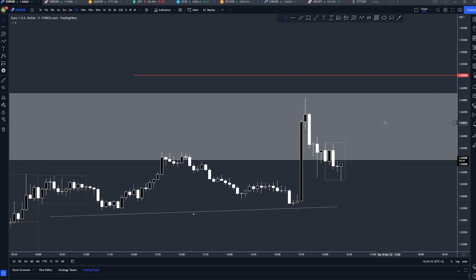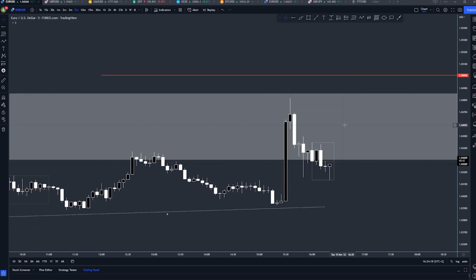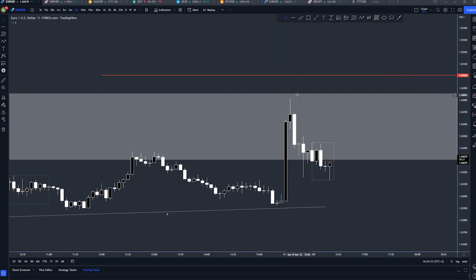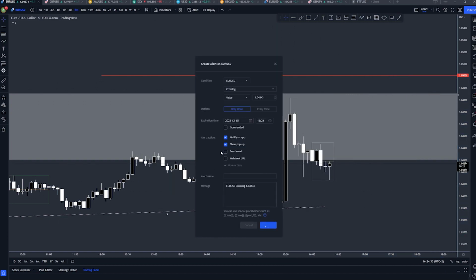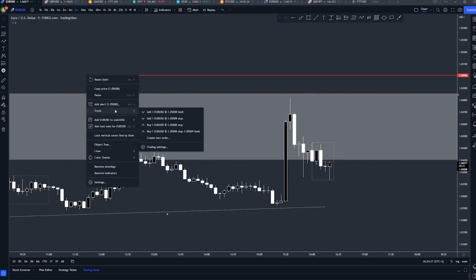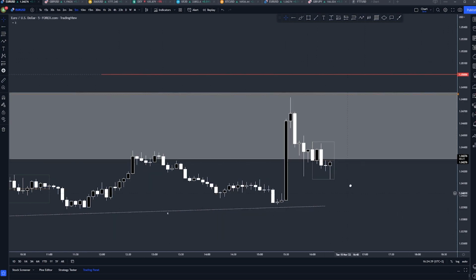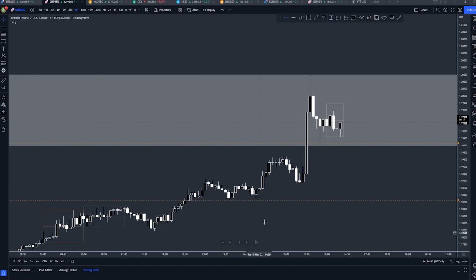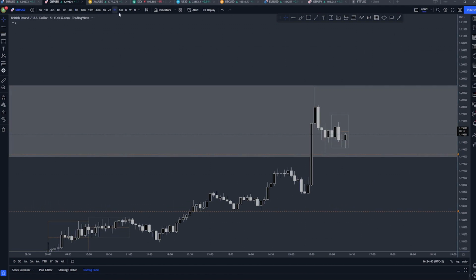I'm more focused on the sells, but I'm only taking sells which are really, heavily counter trend, only after a high has been taken or liquidity has been taken. So that is why I'm personally waiting for this high to be taken out and then playing the confirmation to take those shorts. So what I'm going to do is just place alerts here and use the 1.05 level, because it's an institutional level, it's a round number. So wait for that to be taken out and then price to continue down to dump.